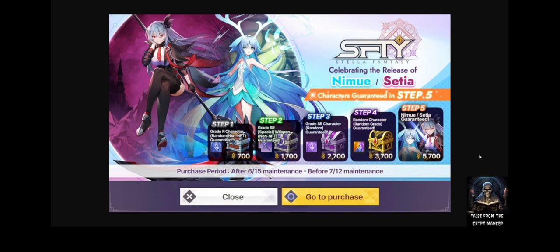Now, this total cost here is 14,500 SFTY tokens if you do all 5 steps to get that guaranteed unlock. So you don't have to do any kind of gotcha or try and randomly get it. You're automatically going to pull the character at step 5. Plus, you're going to get everything here in step 1, 2, 3, and 4 along the way. Now, 14,500 SFTY when it came out of maintenance last night was roughly, I believe, $480.